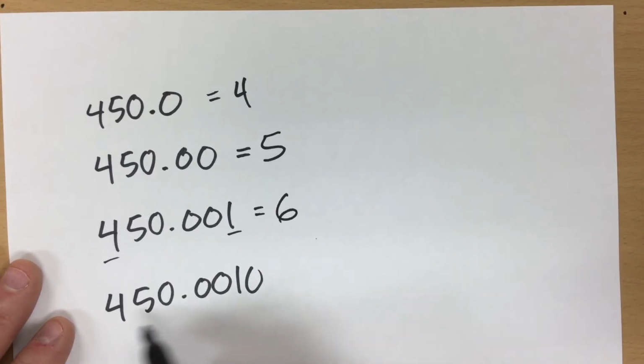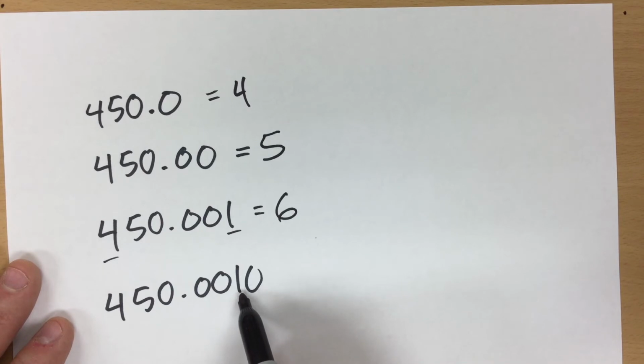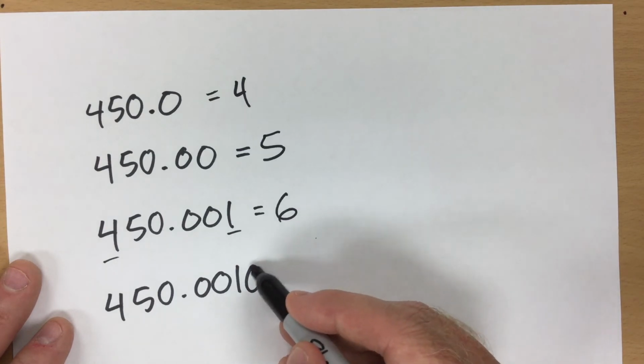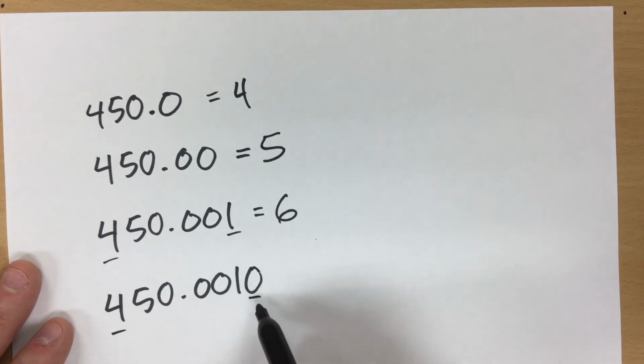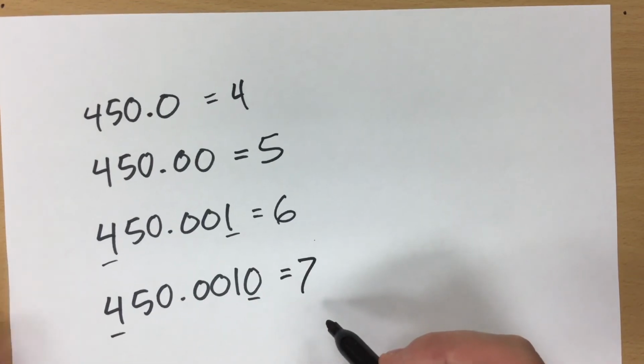And in this one, we know that that 1 counts. That's something that was measured. And then we took the time to write one more 0. Why would we write one more 0 unless that was something that mattered? Because we actually took the time to write that, it matters. We need to count it, and we need to count this and everything in between. So we end up with a total of 7 significant figures.